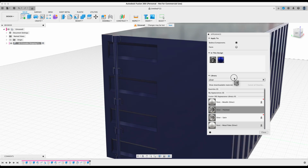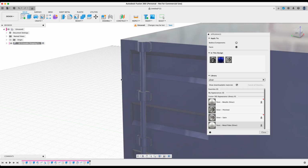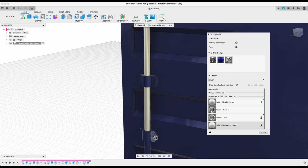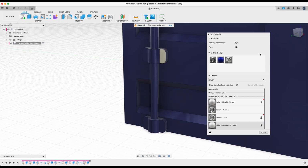And then from here, if we were to drag silver polish into this design feature box here, we could change the faces, or the apply to change faces. And then we can add this silver polished look to the faces of our design here. Now this might take you a while because you're adding it to individual faces. But more or less, I want you guys to get the general idea of what you're doing here. So I'm going to go ahead and add this, and I'm going to speed this up as I do this entire process.